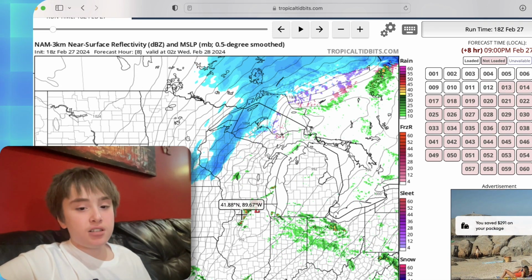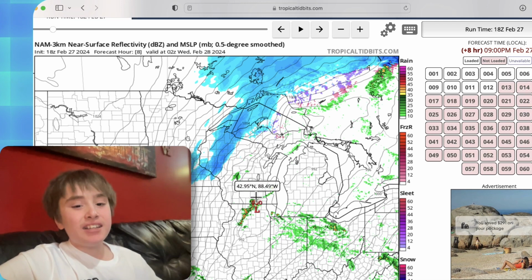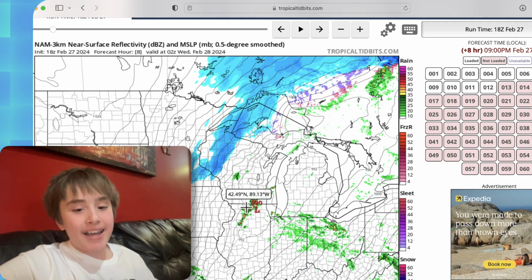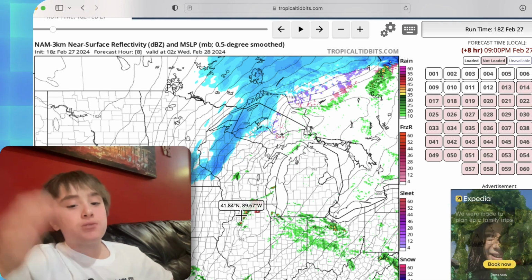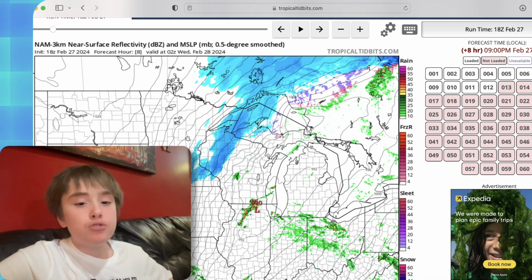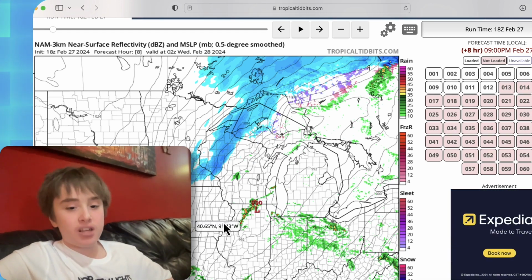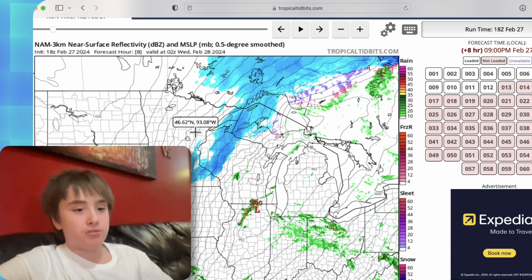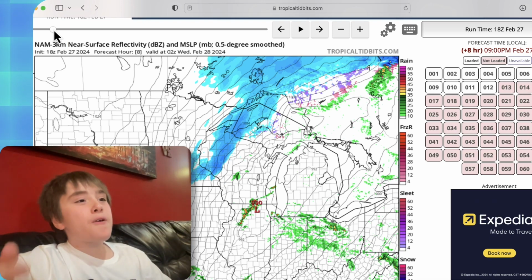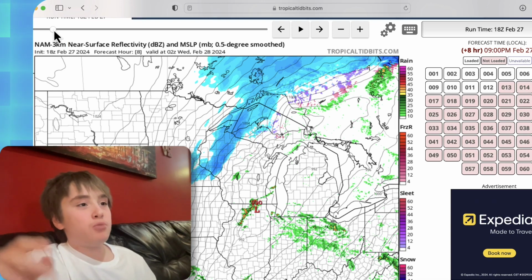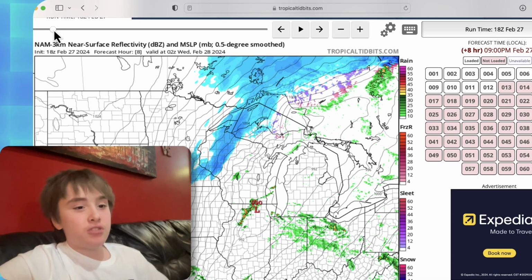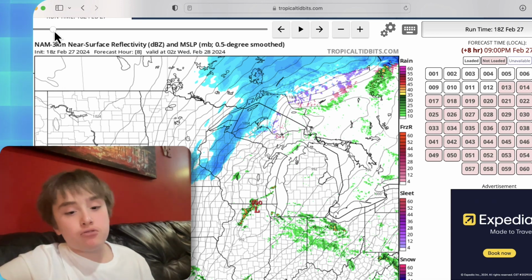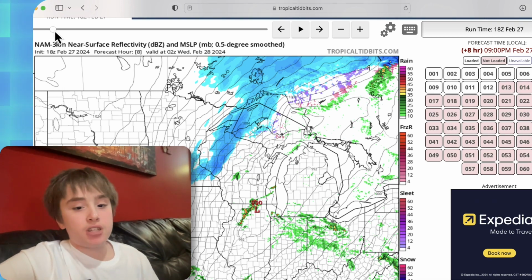Once again, we see these storms fire off. This is a little more congealed into a line, but I still think tornadoes are likely here because it's not one of those huge lines that passes all over the country. It's just a small cluster of supercells, which, even though they're feeding off of the same energy, which means they'll steal some of the energy from each other, it's still going to be so much energy where they'll each have enough energy for themselves and possibly produce some tornadoes near 9 p.m.